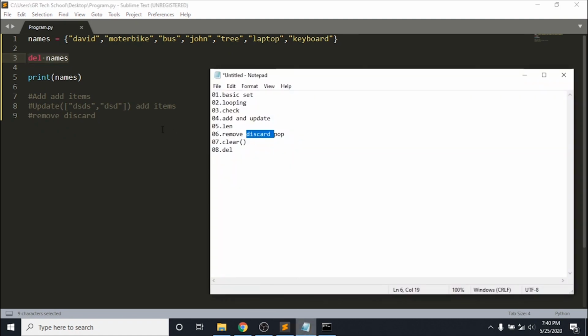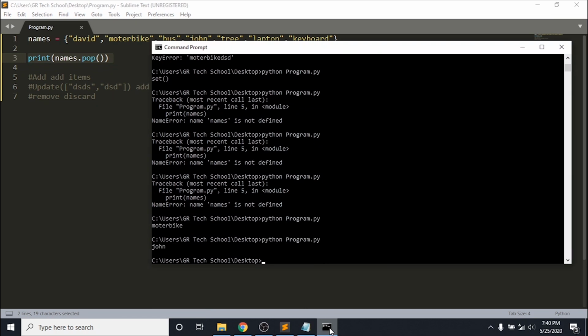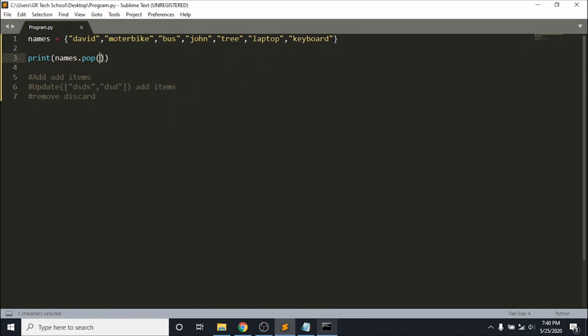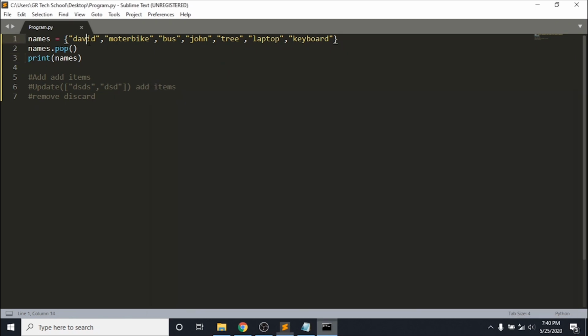The next thing I want to teach you is pop. The pop keyword in list, as in the previous video, we can use to remove items at the end. It works for sets, but it's useless. It removes the last element of the item, but the reason it's useless is that sets are unordered.